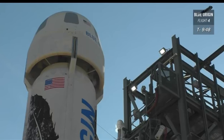The next thing we'll do on the crew capsule is test the escape system. It's about to do its built-in test. That escape system, we want to make sure it has a thorough checkout, go through all of its processes, make sure it can operate as expected should we need it. Absolutely, and that escape system, as I was just about to say, we've got a solid rocket motor in there, and what happens is if we ever detect any issue with the rocket, we've got this full envelope escape system, which means from the moment that the passengers are buckled into their seats through escape, we have the ability to fire that solid rocket motor, and within 2 seconds, 70,000 pounds of thrust comes out and moves that capsule far and fast away from the booster.